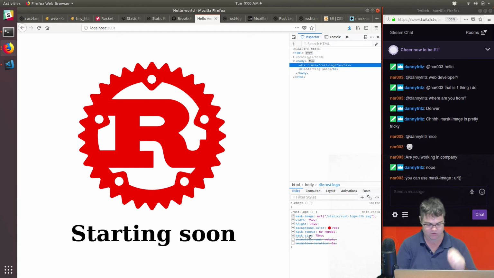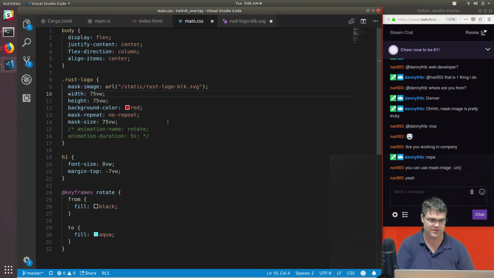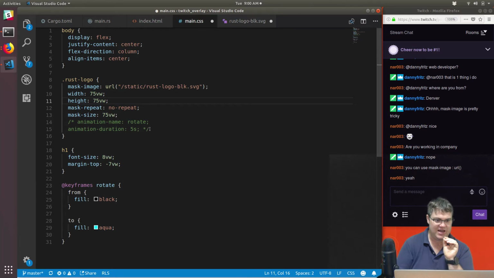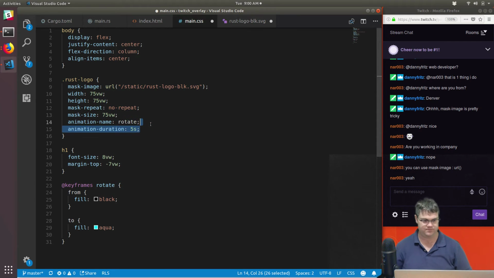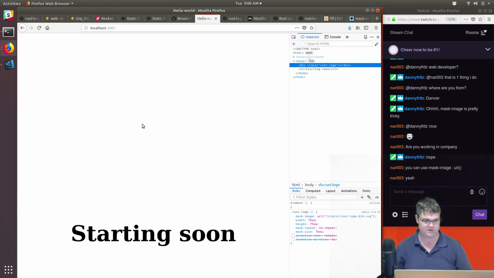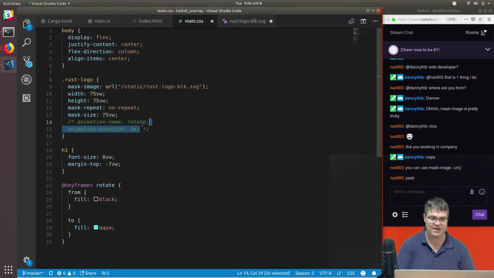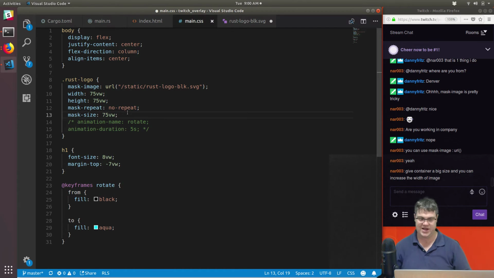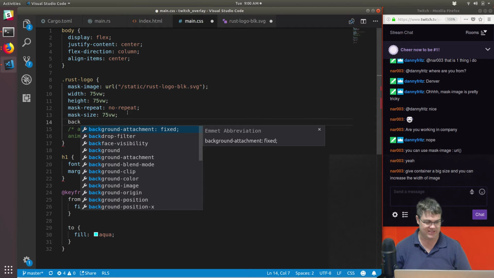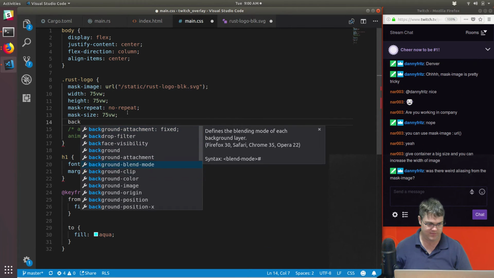Now for this, if I don't set the background color here, if I instead have our animation, I'm actually more curious. If I don't set the animation at all, what's the... Ooh, so I need a background color. I want to at least set a default background color of like black.